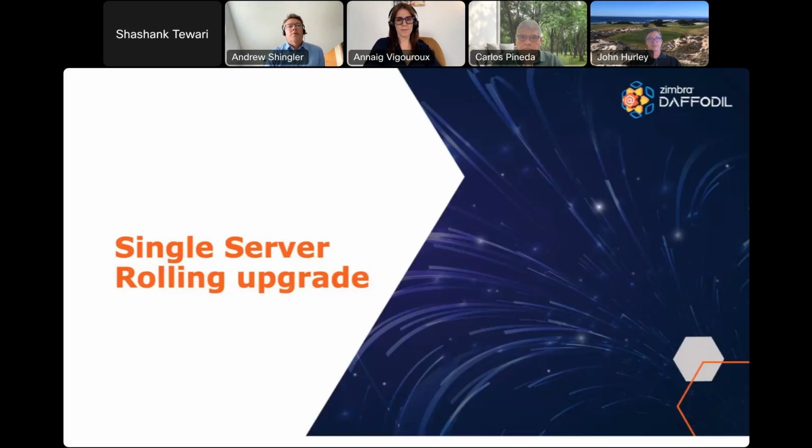Then we'll use zmmailbox move, which is a tool many of you are probably familiar with in terms of moving mailboxes from one mailbox server to another. And effectively, we'll just move those mailboxes from our current 8815 environment to the new Zimbra 10 server. And then finally, we can import the drive data using the NG migration tool.